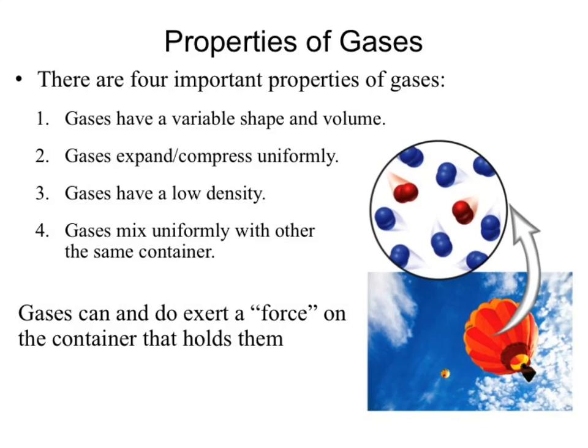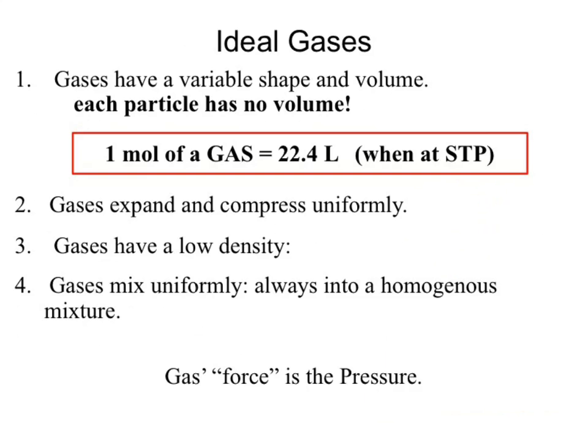So when we take a gas, it does have this weird extra force. What do we call that force? Pressure. Right? As simply as we could, it's just a pressure. So the pressure of that gas. If we look at ideal gases, now what we're going to do is add some of those extra terms. Our gases have a variable shape and volume. But if we look at a particle of gas, we make the assumption that that single atom holds no volume. Which sounds kind of weird.